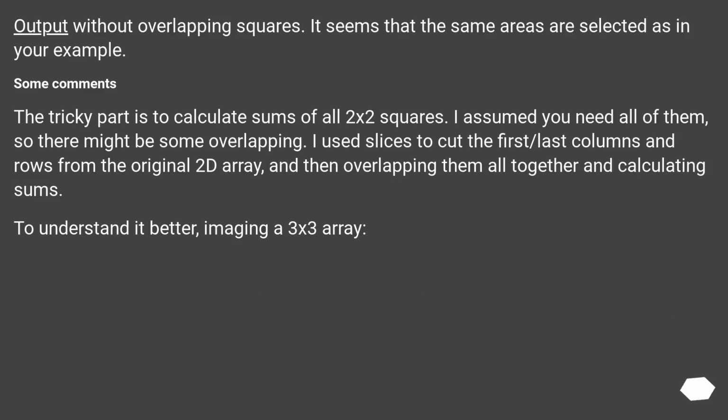Output without overlapping squares. It seems that the same areas are selected as in your example.